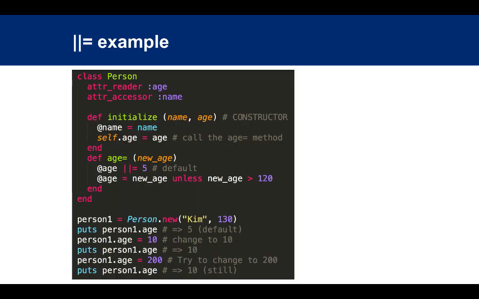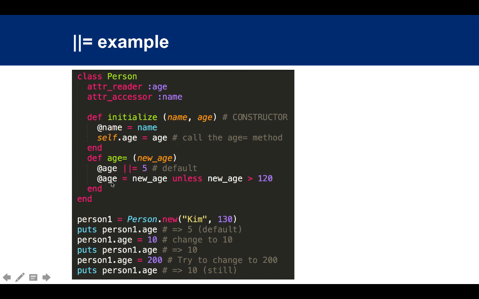So let's see an example of that. Our same person class, we have an attr_reader and an attr_accessor, and we have a constructor. Now in the age setter method, we're going to say if age is not defined yet, assign the value of 5 to it. Otherwise, if it's already defined, just use that age for now.